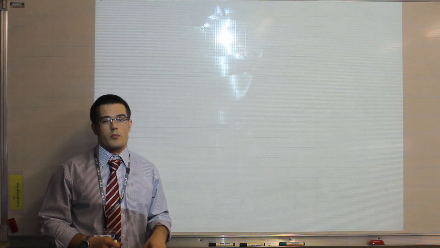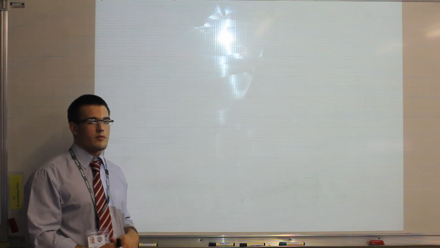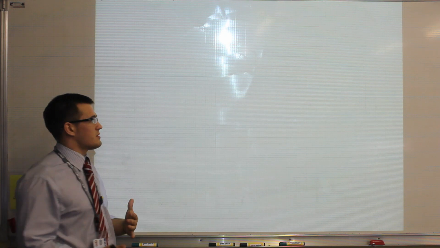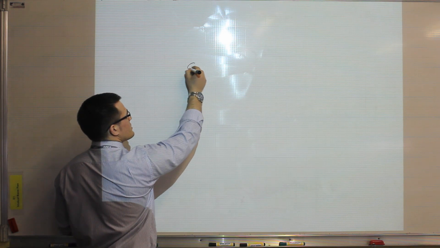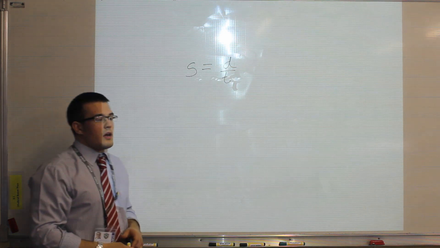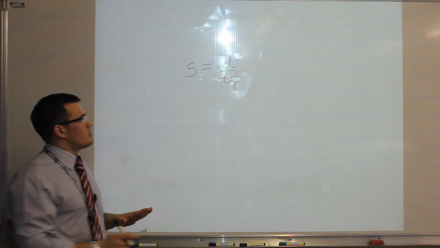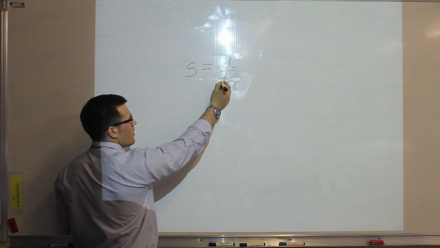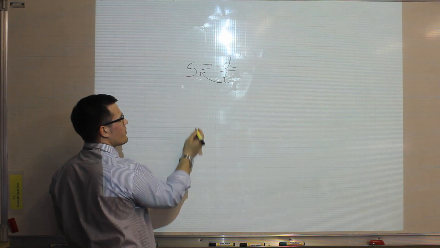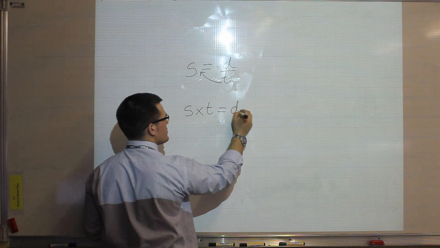For the two examples we've just looked at, both are done from first principles, so we've included every step. The more of these that you practice, the easier they become, so we're going to look briefly at how we can shorten this process. So if we've got the equation for speed, which is distance divided by time, we've got time on the bottom of the equation. So if I want to calculate d, I can imagine moving time from the denominator up to the top of the equation, so it will be speed multiplied by time is equal to distance.